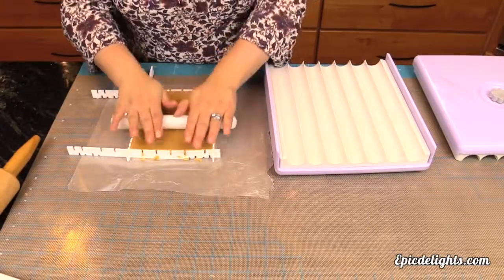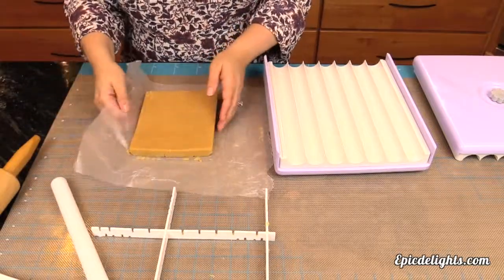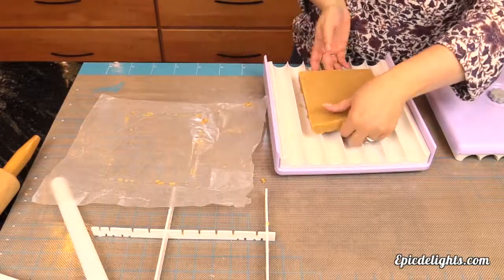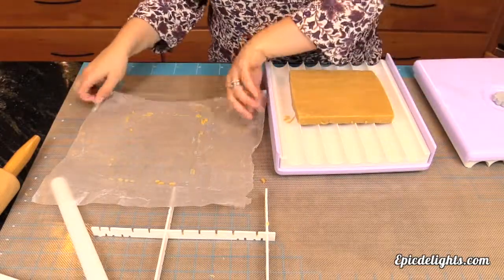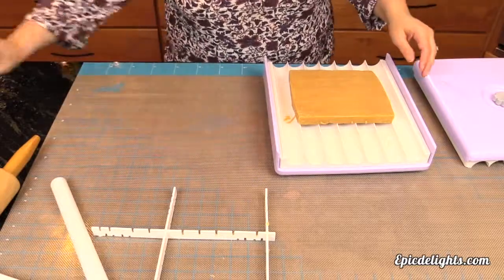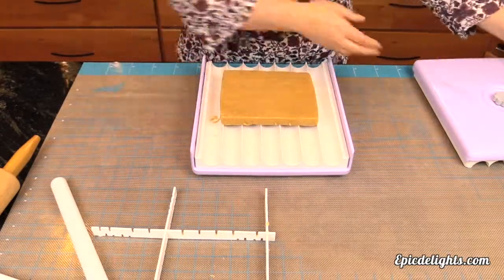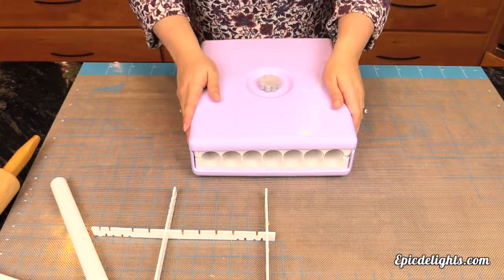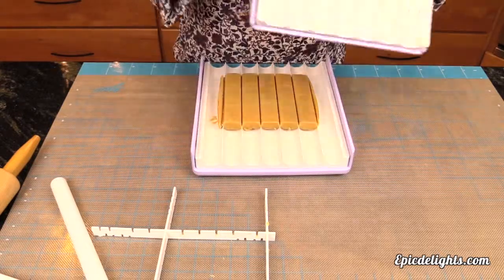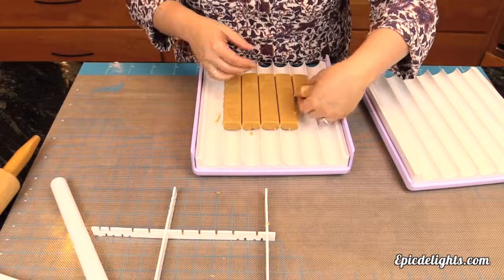We are moving on to our cake balls. Using the formers, I've placed my dough in between them and rolled them out so I have a nice smooth square that is the same thickness all the way through. I'm placing that right back on top of my Easy Roller, just getting it positioned to maximize the number of balls I can get out of it. Do a quick little tidy and I am ready to pop my lid on. Just like we did with the square, we're going to first cut our strips and then reposition those strips the other way so that we can roll to get our perfect little balls. Just pop that lid on, pop it off, go ahead and clean up those edges. You can always throw those back in the bowl and reuse them the next time around.